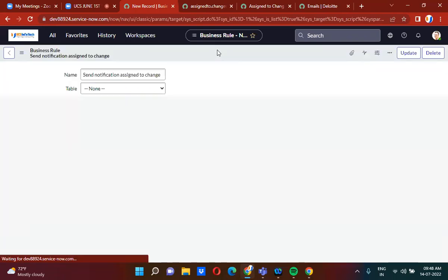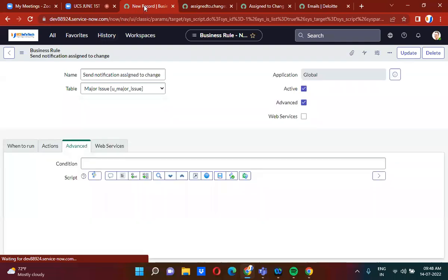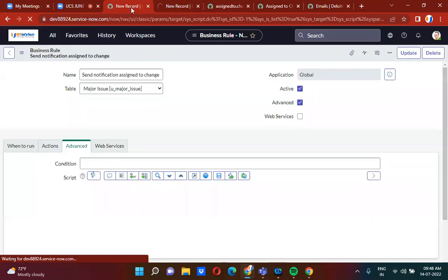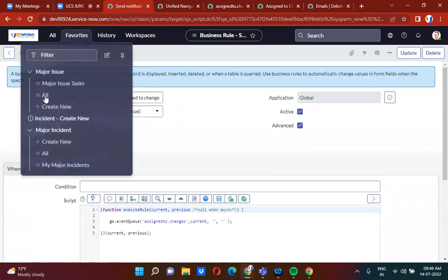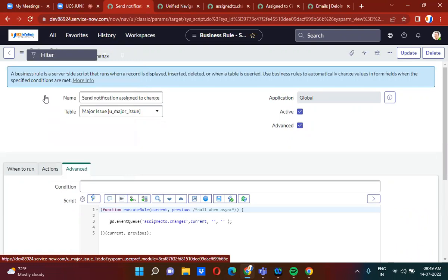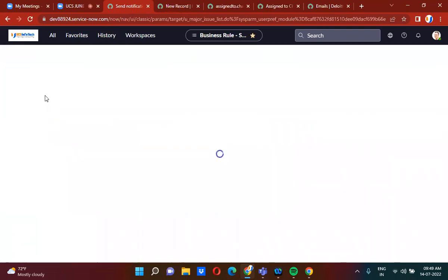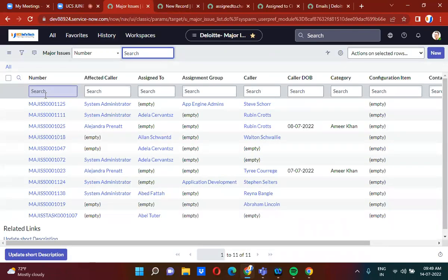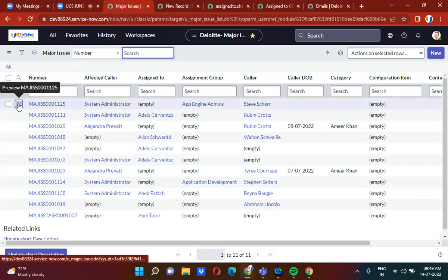Now guys, what exactly will happen is that whenever you change the assign to, the business rule will run first, that is, after update.